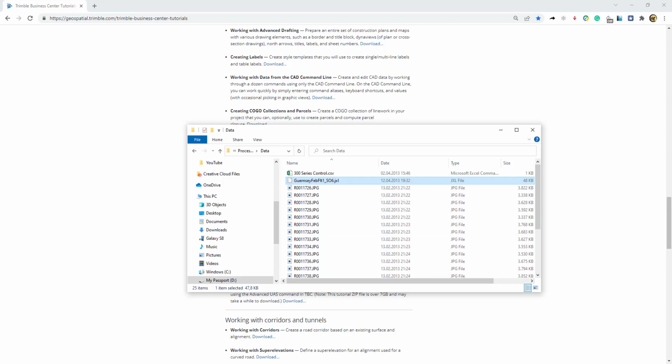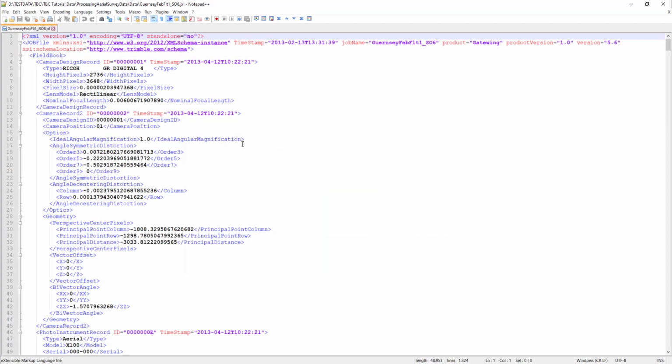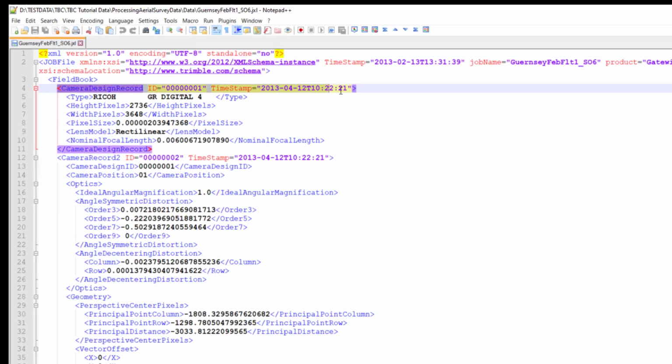When we take a look, for example, at this JXL file, we can see there's a camera definition, and in the camera definition we can see the sensor itself: the pixels in width and height. We also have a pixel size. Our drone here has 2.0394 micrometer for one pixel. We also have a focal length, which is 6 millimeter for this one.